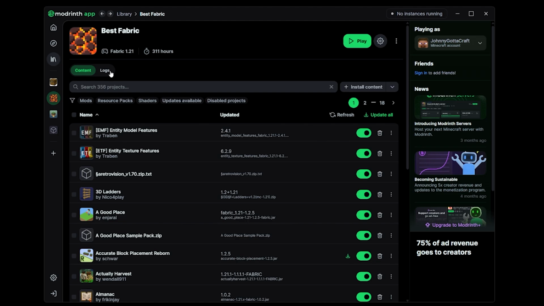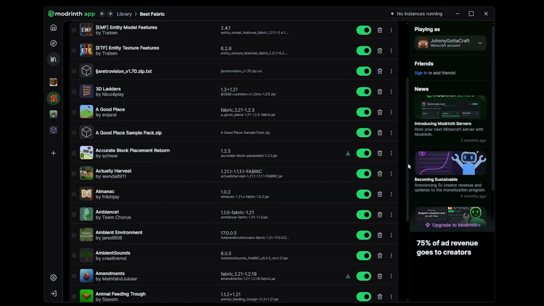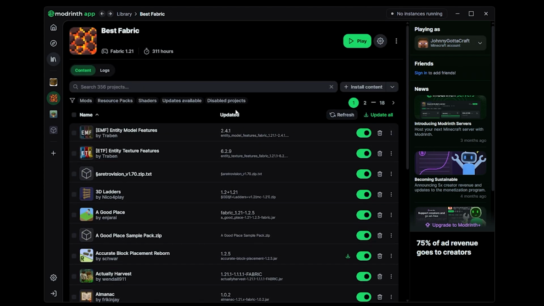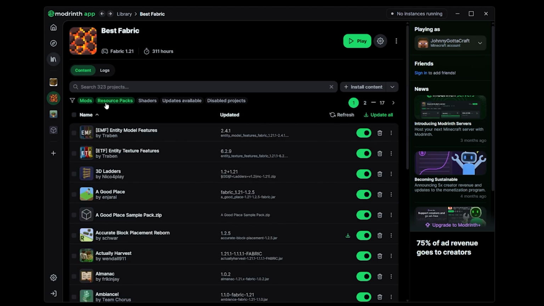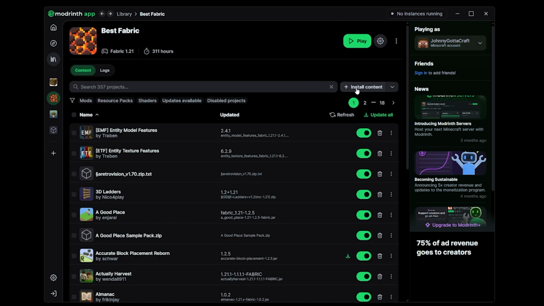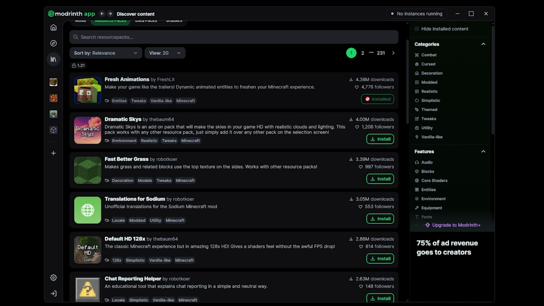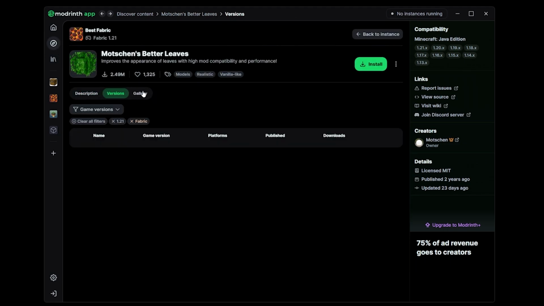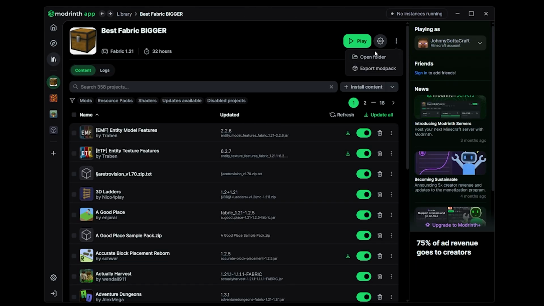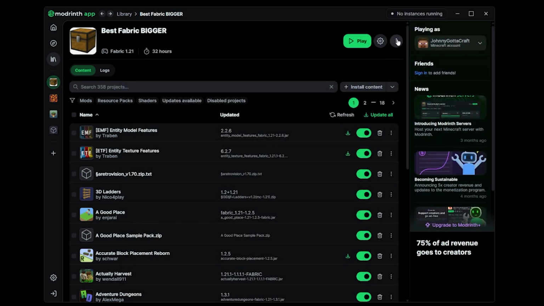So on this page, you can see the logs for the actual profile that you're launching. This main page has the main list of everything in your profile, which you can sort with just mods or just resource packs or just mods and resource packs or just shaders. Over here on the right is where you actually can install content, resource packs, data packs, shaders, and it tells you if you already have it installed or not. And if you click on these, it gives you the whole page and everything like on the website, which is great. You can access the actual folder that everything's in, like the mods folder, the config folder and everything. You can also export the mod pack. That's how I've used it before.